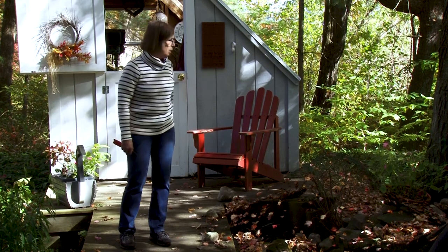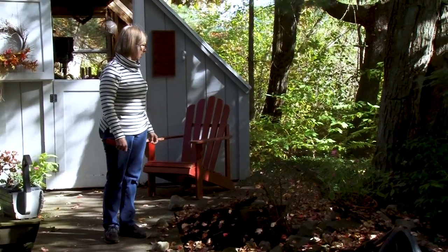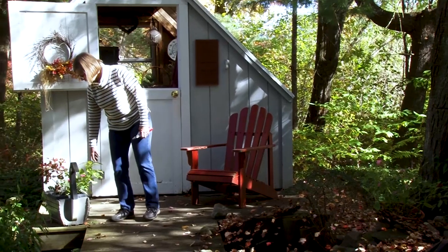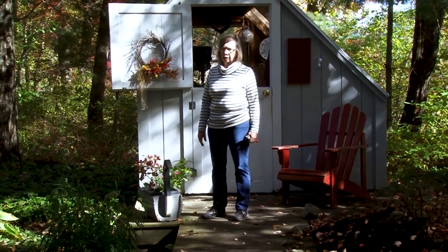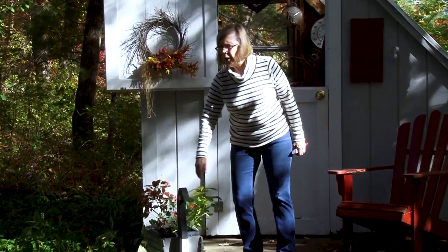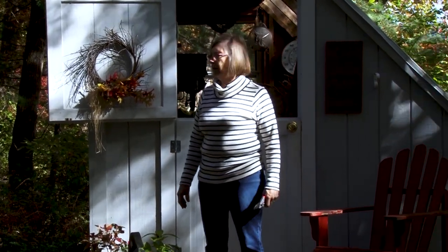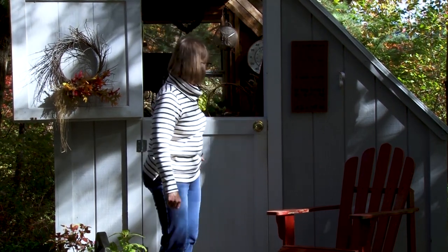All of the flowers along the edge, once they're killed by frost, which won't be too long, the impatiens and the coleus that's in this pot, these will go with the frost, and again, the pots will be emptied and put away in the shed, as will the planters, and will be ready for winter. The chair stays out simply because I don't have any space to put it inside and still be able to use the shed, which I use for craft work.